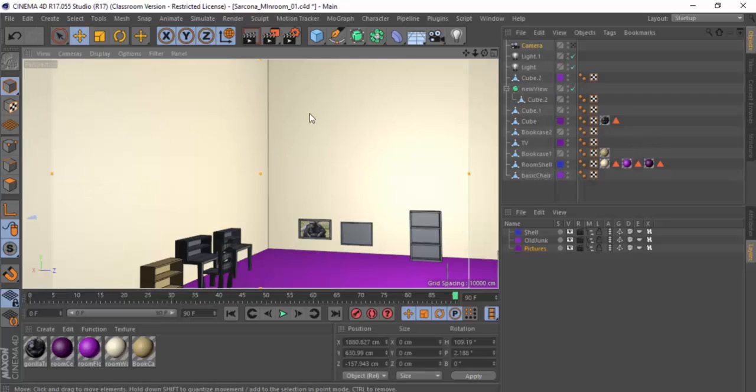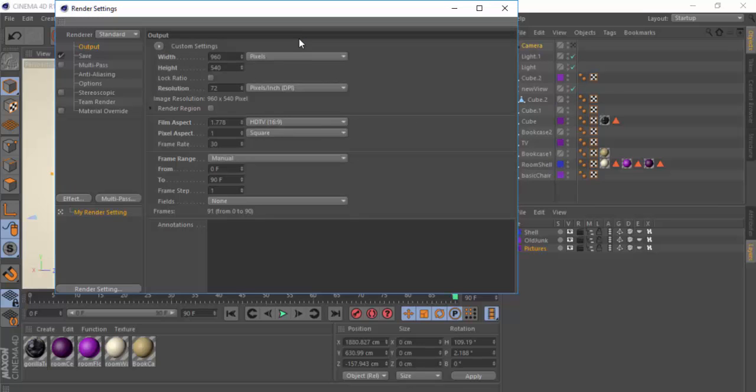Okay. This dark line that's right there, that's what our camera is seeing, the stuff between that, what's in the center. If we don't have that set up correctly, we're not going to render out what we want to render out. So I'm going to go up to render settings, and I do this all the time. Every time I create a camera, I'm already trained to know the aspect ratio. If it's wrong, it screws up everything else, okay? So get in the habit of just double checking.